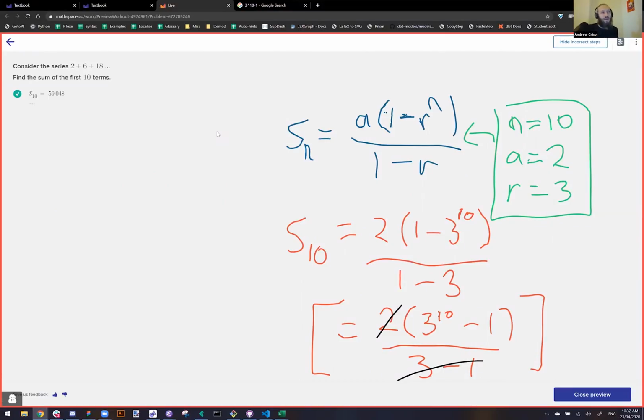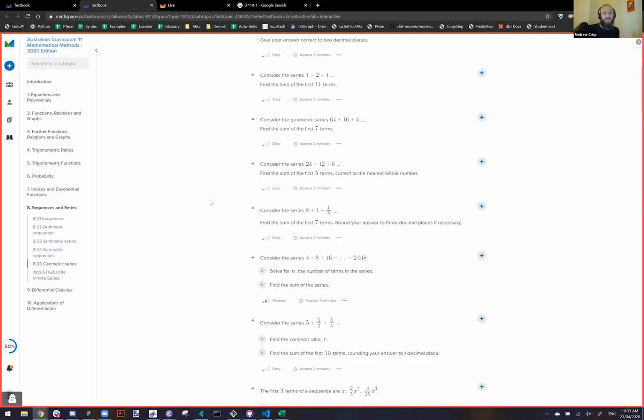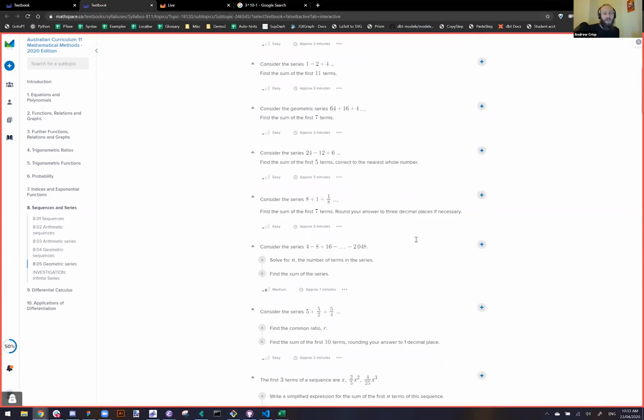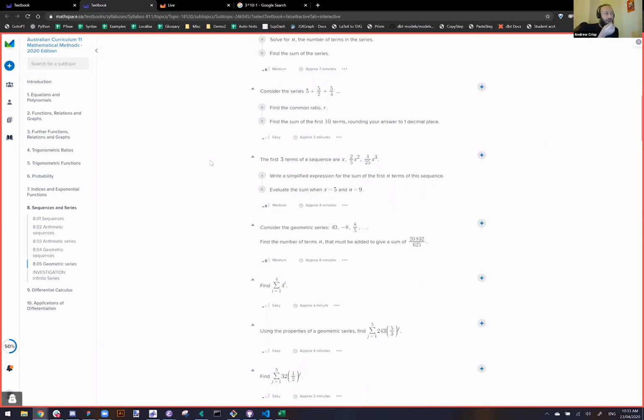You've seen the formula in action now. I'm going to take a look for one that's a little bit harder. But if you have a particular question that you can see in here that you'd like me to do, please let me know in the chat and I will do that one. I'll give you a few moments in case you have any recommendations. But if you don't have any recommendations, I'll find a nice tricky one.